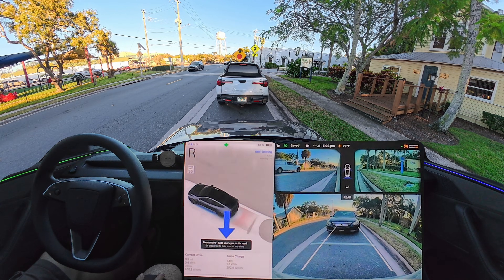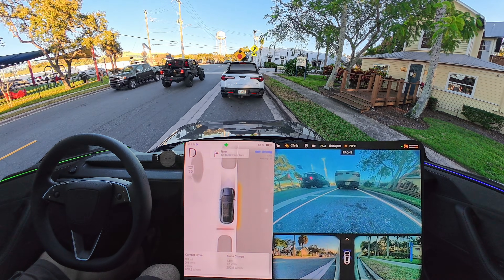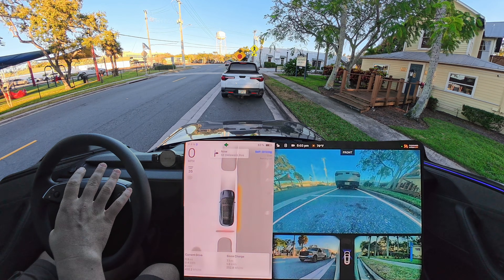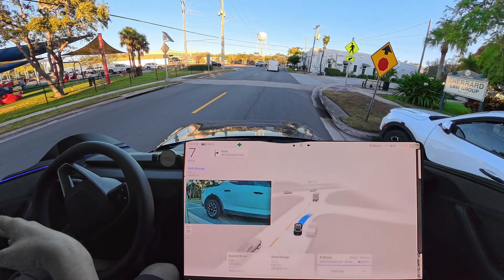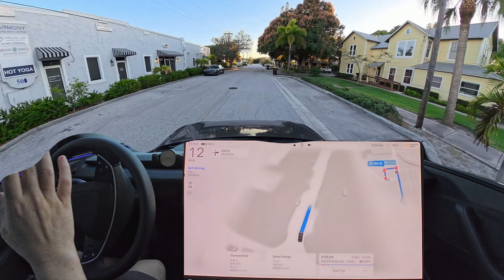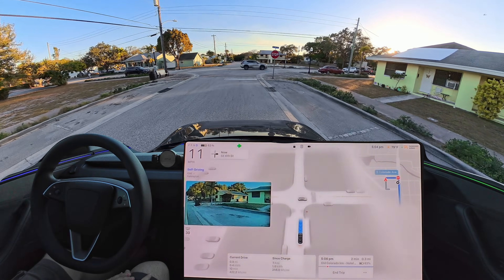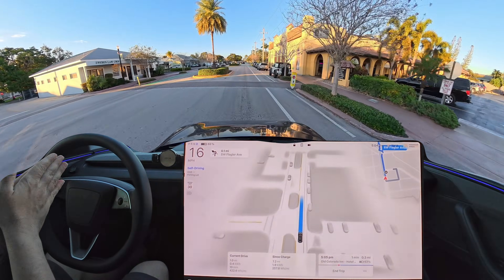Let's get out of this parallel parking spot — plenty of room, shouldn't be an issue — and go back through there. Several more cars coming. This place is the perfect amount of busy because if you have too many people it's just gridlocked and not that crazy, and if there's nobody that's not fun either. This medium amount of traffic — where there are people getting in your way but there are gaps you could take — is exactly what I want for FSD testing. It makes it a lot more variable and difficult.